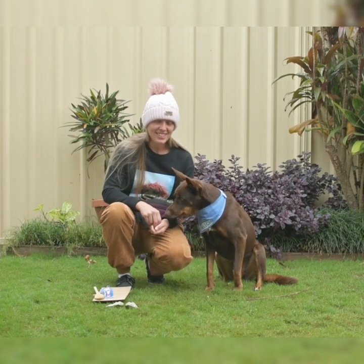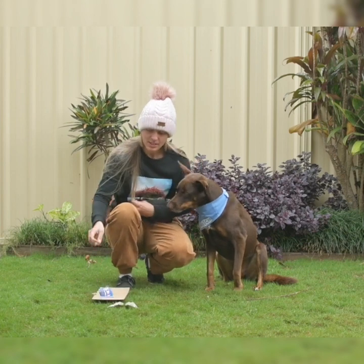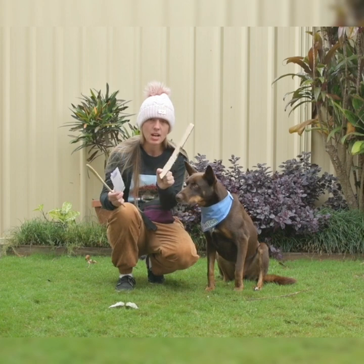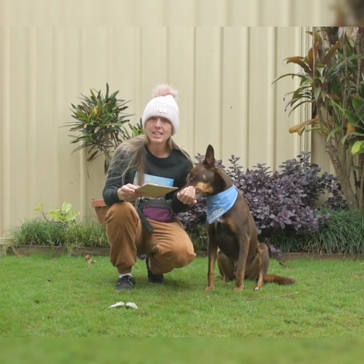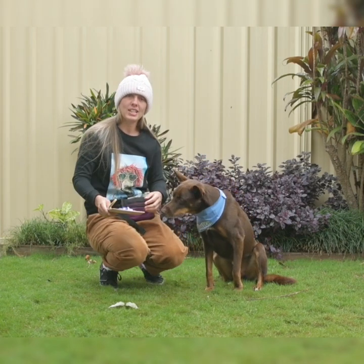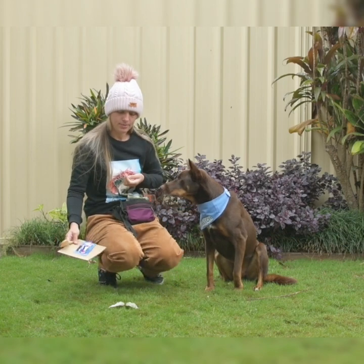Have plenty of treats and a few different things to hold. I'm starting off with a wooden spoon. You could use anything, a bit of cardboard, a packet of toothbrushes, absolutely anything that's a bit boring and not high value, so you want the treat to be a bit more value than the thing that they're holding.